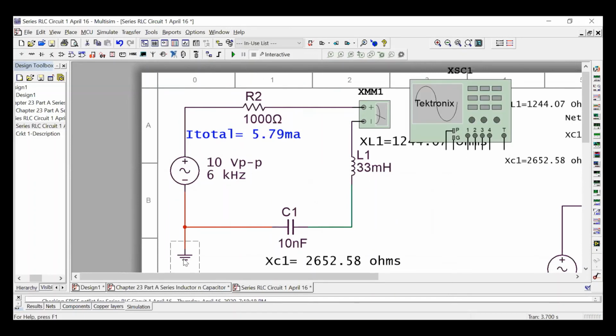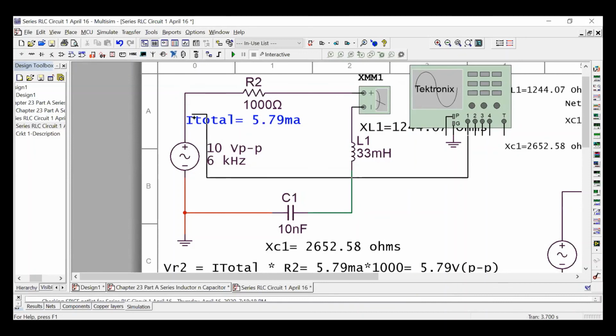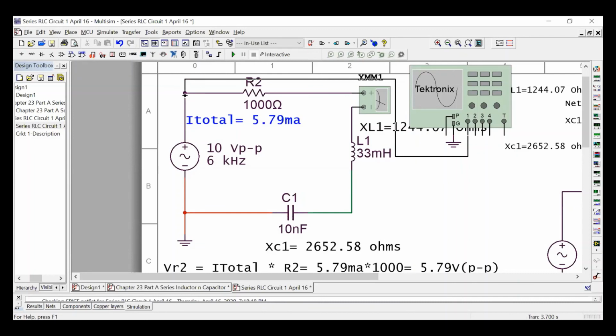Okay, first thing I need is ground. Control-C, Control-V. And then I'm going to take channel 1 and put it, do I want to do it right there? Yeah. So I'm going to see if this comes up. I want to see if I can come up with VR2 real quick. So I'm going to stick these probes in right here.